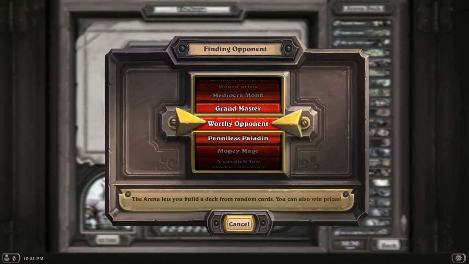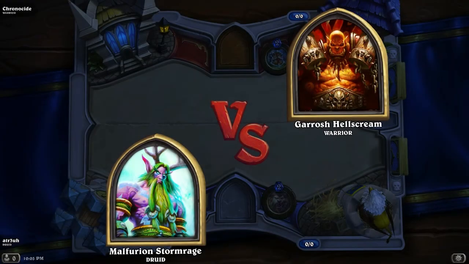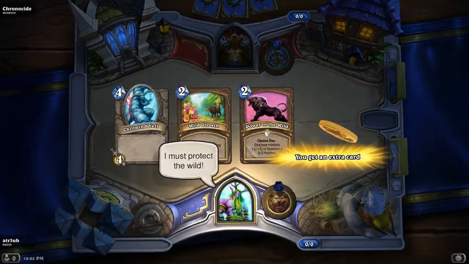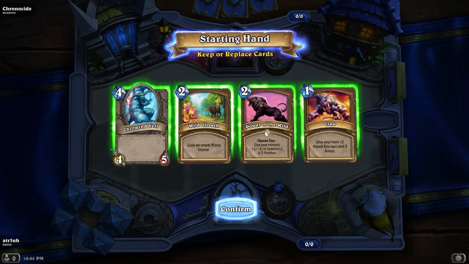So here we go. And we go up against the Warrior, Chronos. Victory or death! Okay, I must protect... yeah, we'll take the Wild Growth, probably coin into Wild Growth. So we'll keep the Shieldwind Yeti because we can use it earlier on. This thing I don't think I want, and I'll just keep the Claw handy to remove stuff.